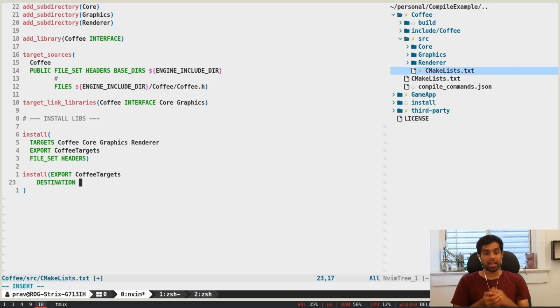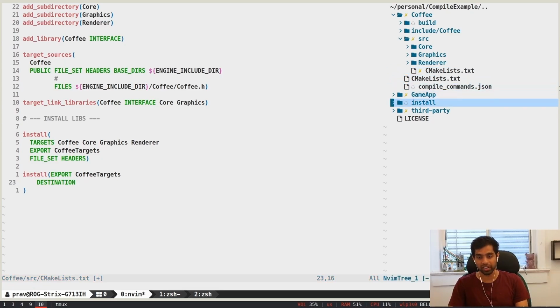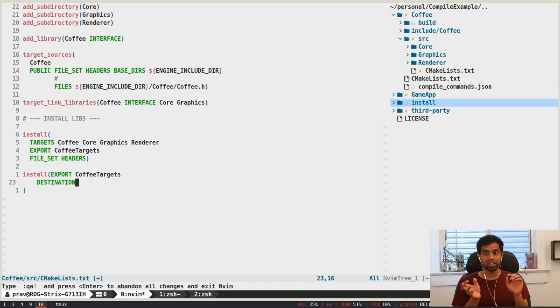If you specify the prefix, it will install them into the specified prefix path, like the install folder right here. All this while we've been installing in a custom folder like this. Because we don't know ahead of time where it's going to install, we have to rely on some of the variables CMake provides to us.